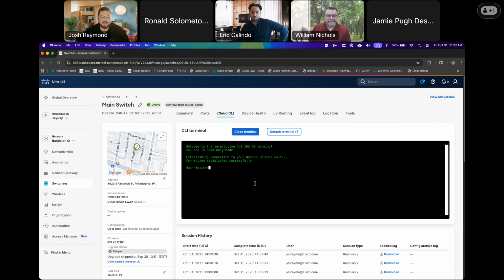Totally agree. Thanks, Josh. And if we even think about the shut versus no shut example, if I was just running on the CLI, I would have to have an SNMP collector or some sort of trap or some sort of ancillary technology to understand port usage over a period of time. So just the power of the platform, as Eric's describing, makes all of our jobs a little bit easier. But again, in that trust but verify mentality, I'd like to just validate that the change we just made actually took effect. So let's get our command typed in here.